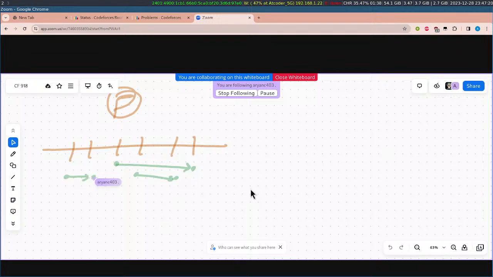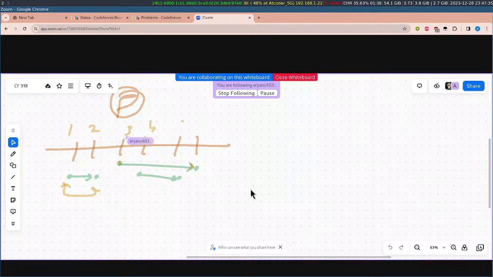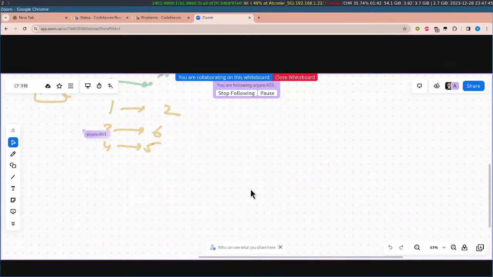And we are asked, and if we notice over here, no one will meet this person, but whoever is starting from this and goes until this point. Let's number this position as well. One goes from 1 to 3, someone goes from 3 to 6, and someone goes from 4 to 5. So after 1 second, the first person would be at 2, the second person would be at 4, the third person would be at 5.